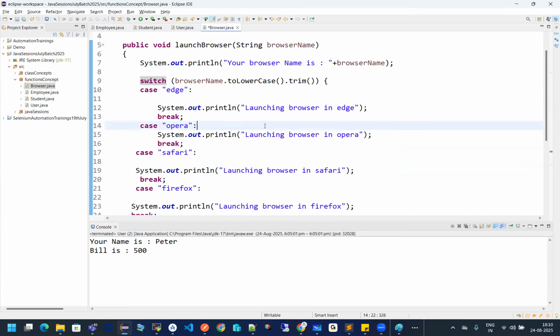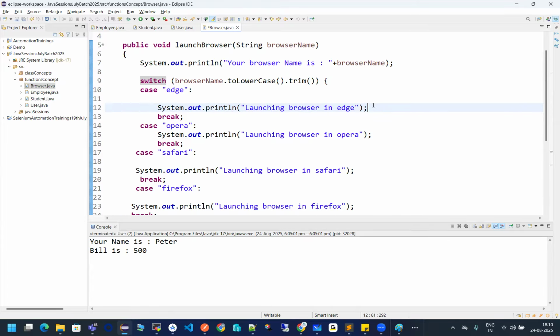But now what I'm trying to write, how can I write a return statement here? Tell me. My condition is that as soon as you launch a browser in a particular browser, you just return some Boolean value, either true or false. That means your browser has been launched onto that particular browser and you're returning a true or a false value from that particular method. How should you do that?